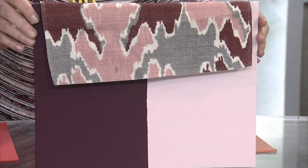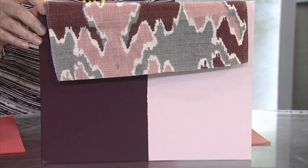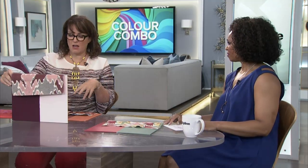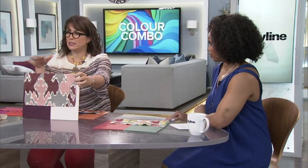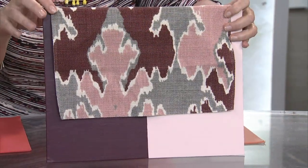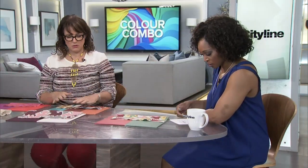We call this one Wine and Bubblegum. This is a really beautiful Kelly Wurtzel fabric — it's a linen fabric. I actually have this fabric on a chair, but in the gray and white and dark gray color combination. The wall colors are Marry Me, which is so cute, and dark burgundy. You might think this is a little bit girly, but once you add that element of gray in there, suddenly it becomes fairly gender neutral. And you ground it with some black, and it's getting more and more masculine as you go along.